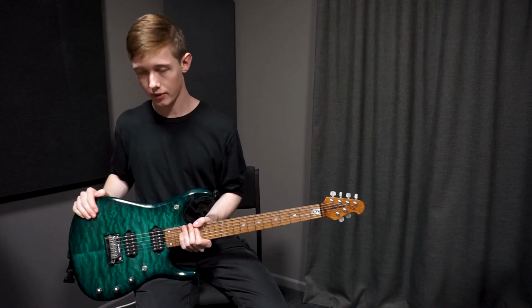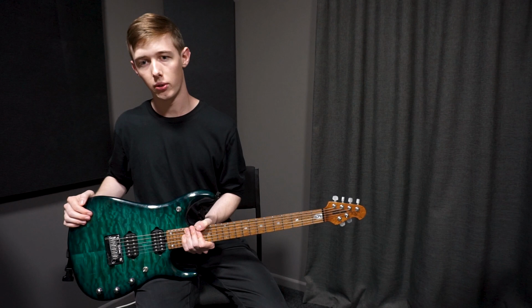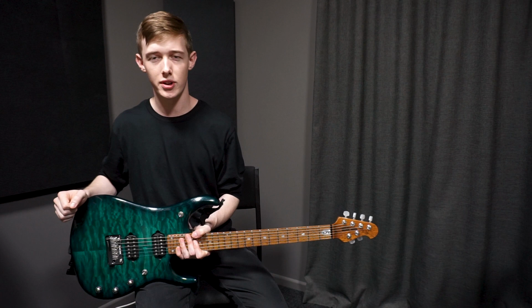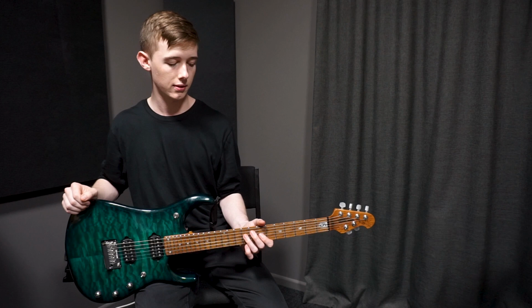Okay, so what we're going to do now is engage the boost while we're on a high gain channel. What you'll probably hear with this is a little bit less of a volume boost because we're already running through quite a bit of gain on the signal. What the boost function will do is act more like an overdrive pedal has been turned on. So there'll be a little bit more gain added to the signal, and that'll make the notes easier to sustain, which is really nice for lead playing.